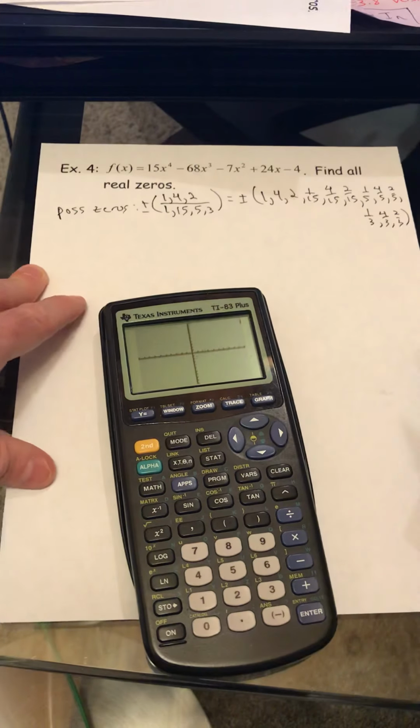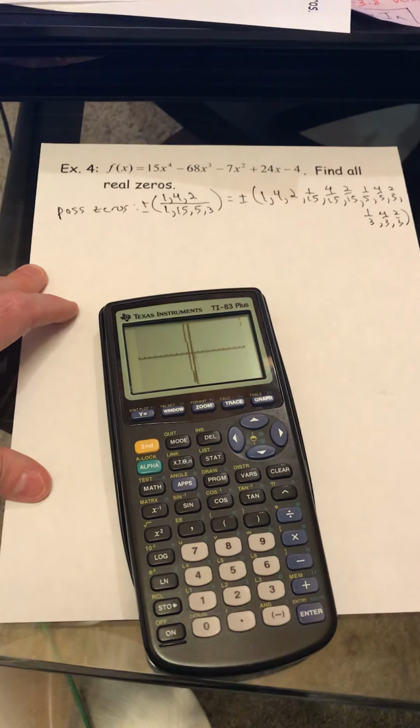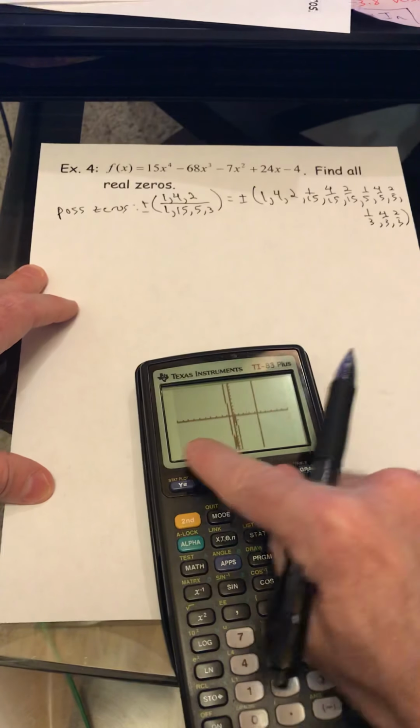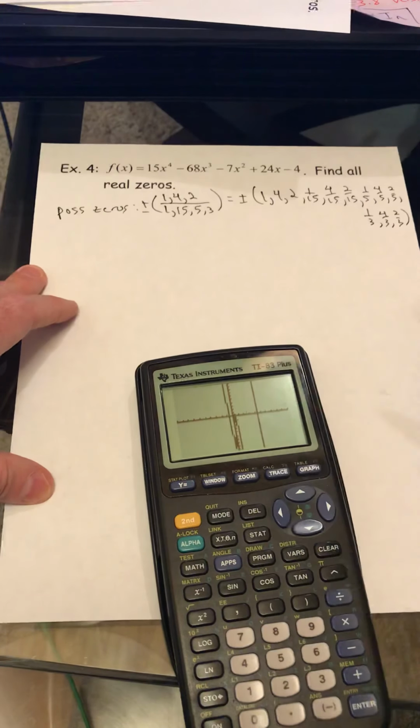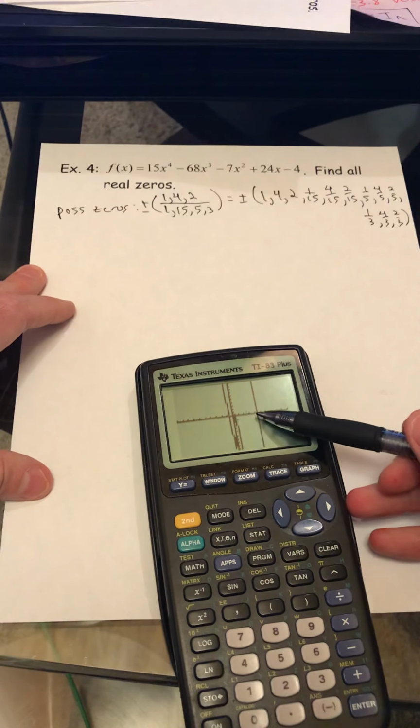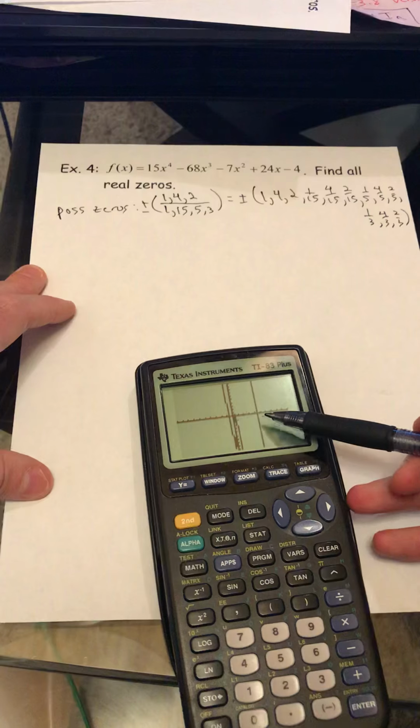And then we'll graph it. And here is an example where what I am going to do, because some of these are difficult to see. Now, one of the things I also want to talk about is right here. You can see 1, 2, 3, 4. There's one between 4 and 5.